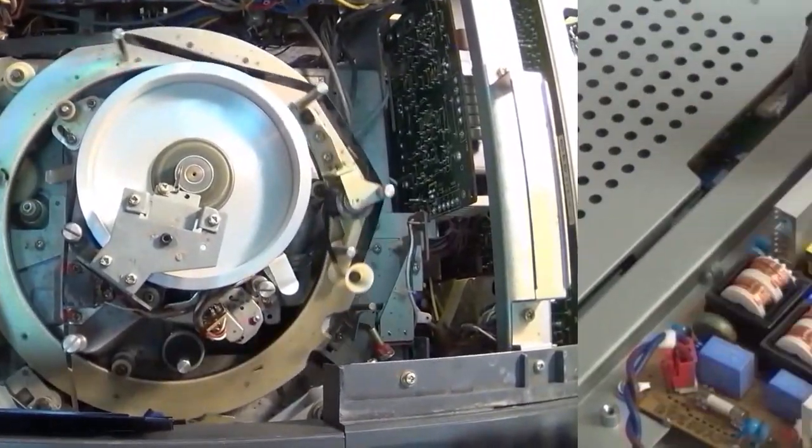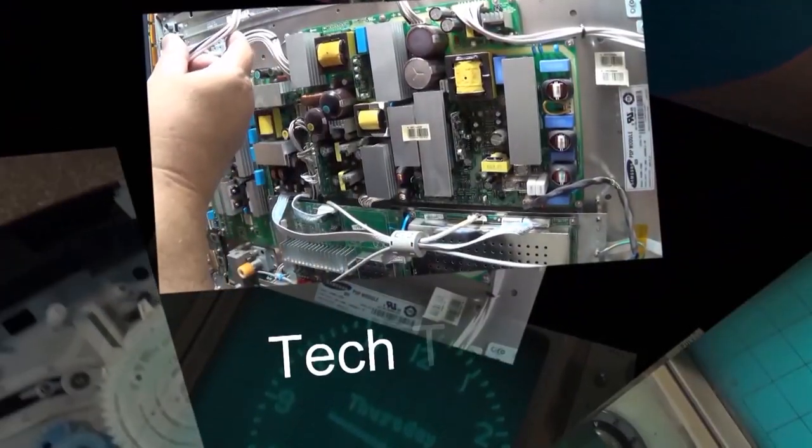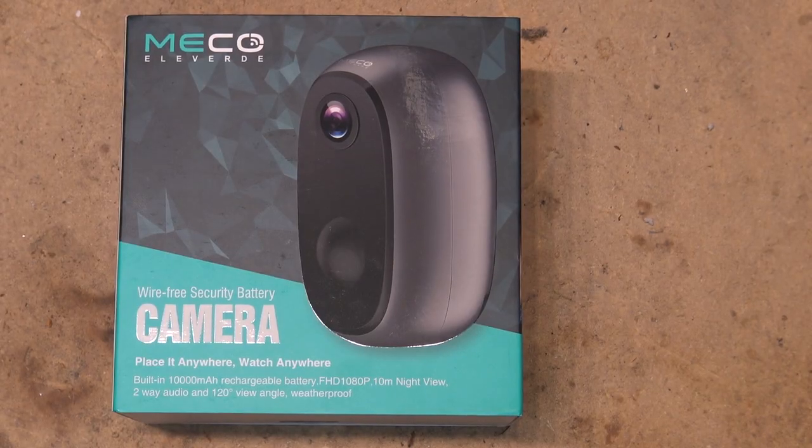In this short video, we're going to take a look at the new MECO wireless security camera. This one is totally battery powered, with a rechargeable battery built in. Very simple to set up. Let's check it out. Got another little MECO Eleverde wireless security camera here to check out.